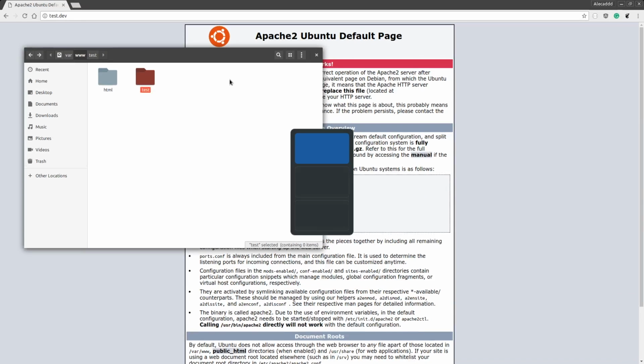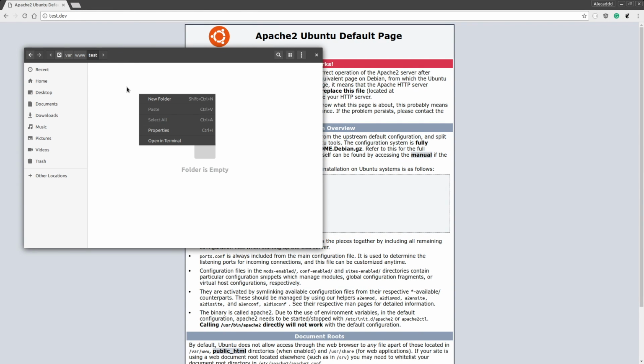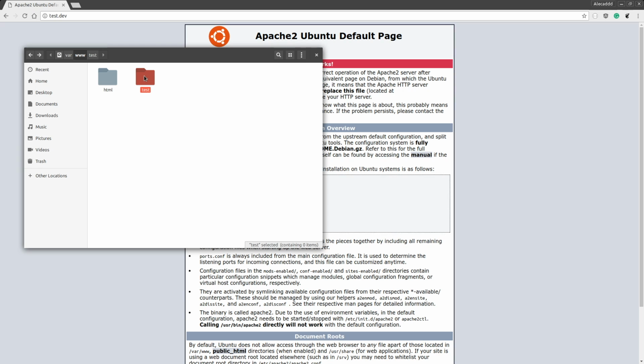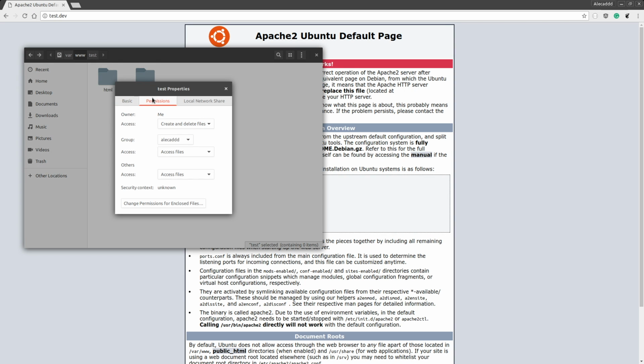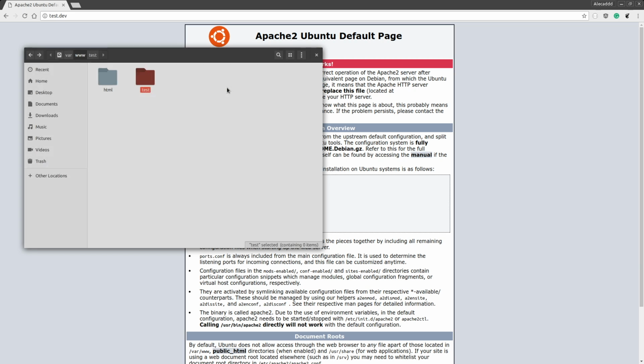Perfect. Now if we go back here and access the test folder and right click, we notice that we can create a new folder, we can create a new file, we can do pretty much everything, because now this folder, if we access the properties and check the permissions, belongs to us as a user, and we can access all the files. That's perfect, that's what we wanted.